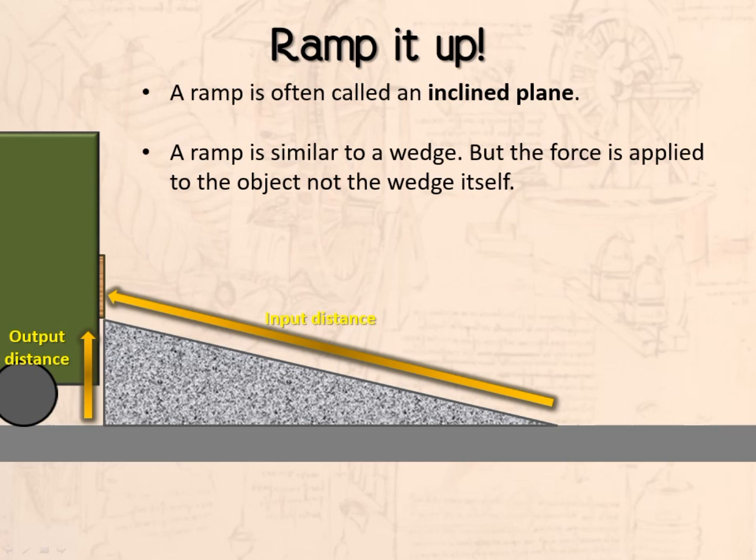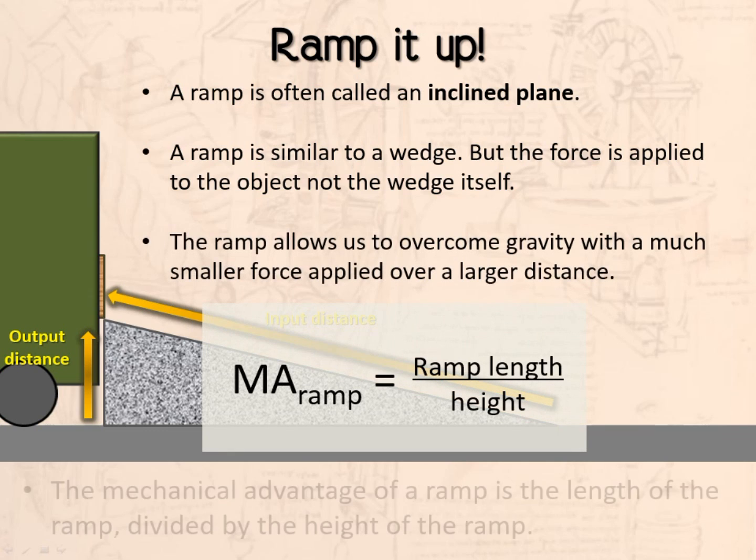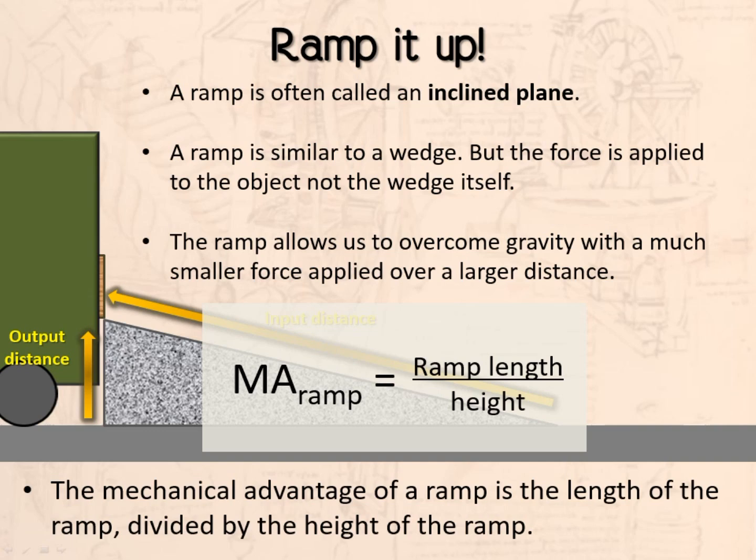So as before, you're basically just lifting it a little bit at a time, but you don't have to put effort into keeping it at the height you've moved it to, and then you can have a rest and try again. But if you were to try and put it directly into the truck, you have to be able to lift it vertically up to the output distance in one go. You can't stop, and you can't keep it there and wait until you're ready to put another amount of energy in.